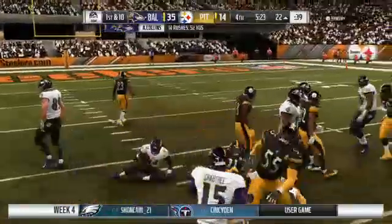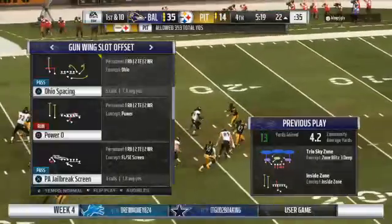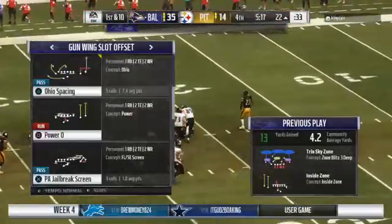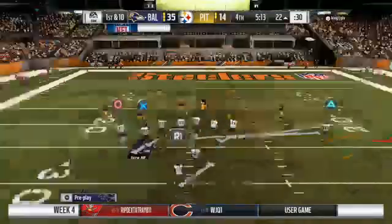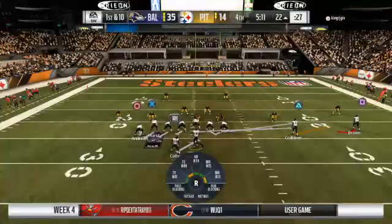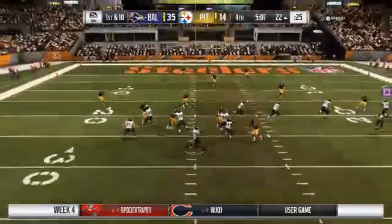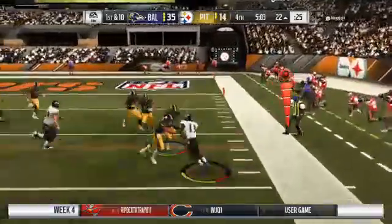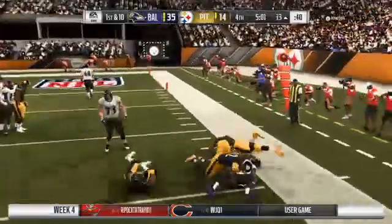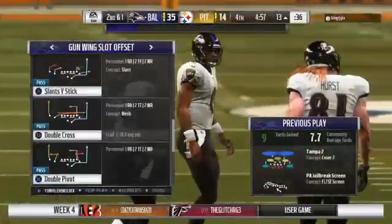And he's got this down almost to the 20 before he's dropped. That one good for 13 and a Raven first down. Now, this is an example of breaking down a defense because on a lot of these runs, he's getting past the point of attack, and guess what he's doing? Forcing the secondary guys to have to make a lot of tackles. Throwing now, Jackson on first down. It's complete to Brown, right side. And they'll bring him down at the 13-yard line. Give him 9 there on the first down completion.